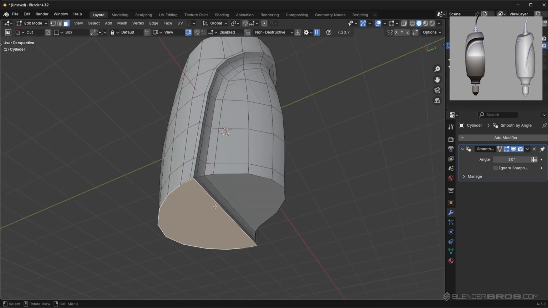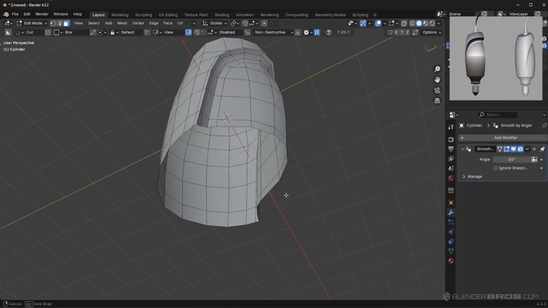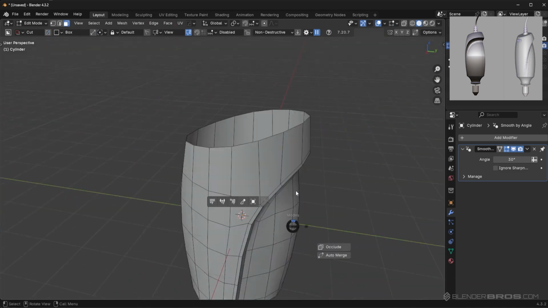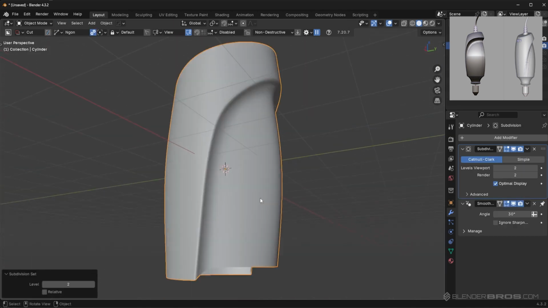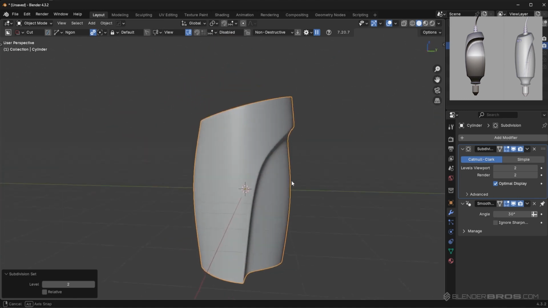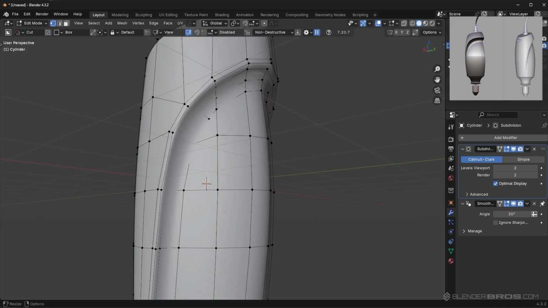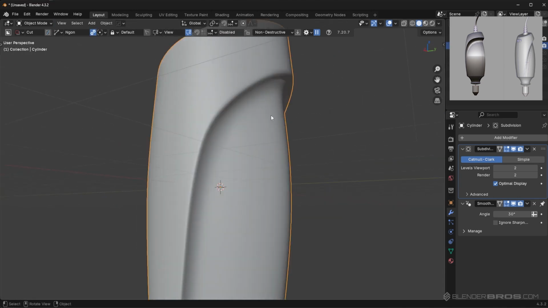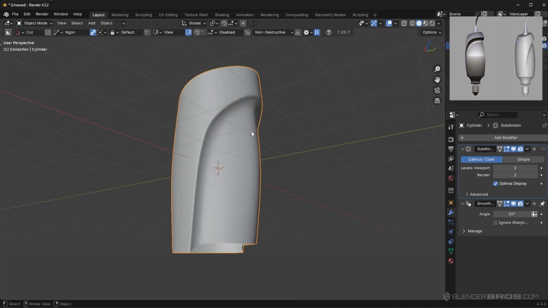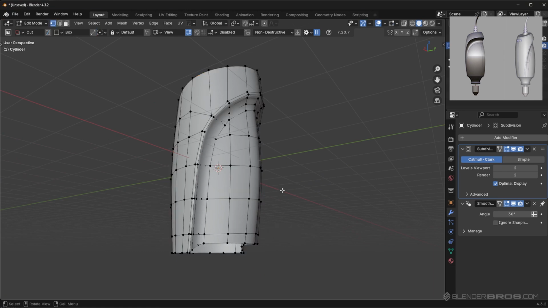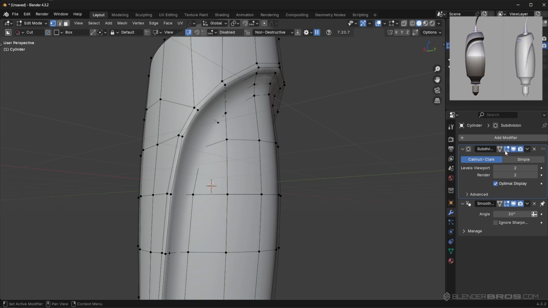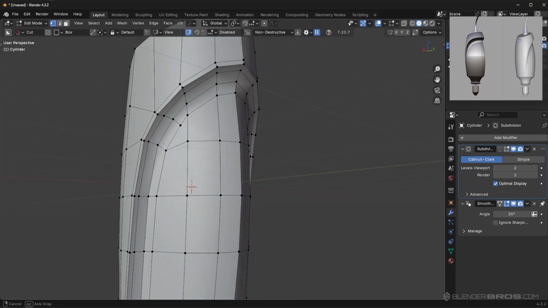And I'm gonna actually delete out these caps here on the bottom and on the top, just so that way when I run the sub-D, I'm not distracted. And you can see we have a pretty clean transition on this area just by adding in that bevel. Now in that reference photo, the transition starts pretty large here on the top, and then it transitions in until there's basically no transition down here anymore. That's going to be the hardest part about solving this area.